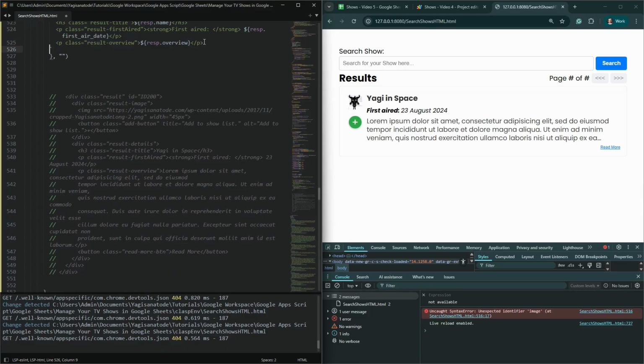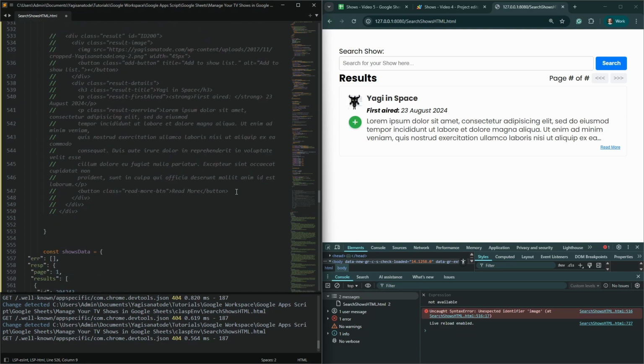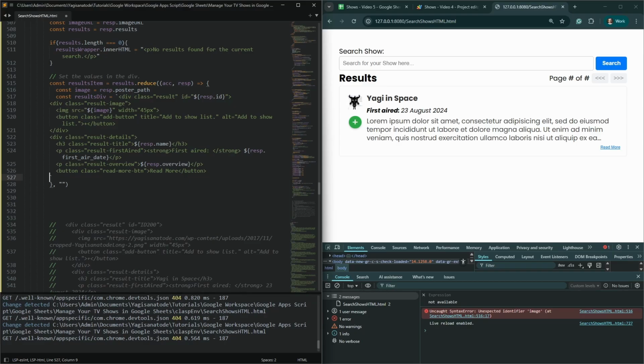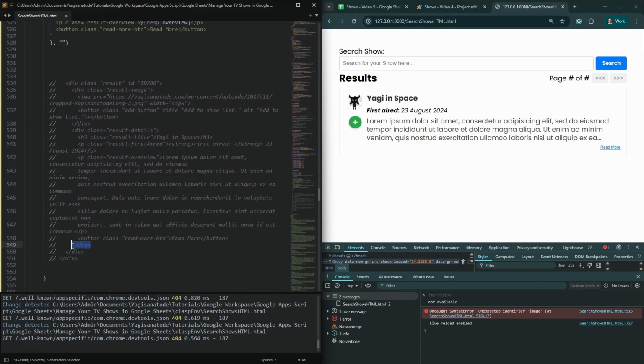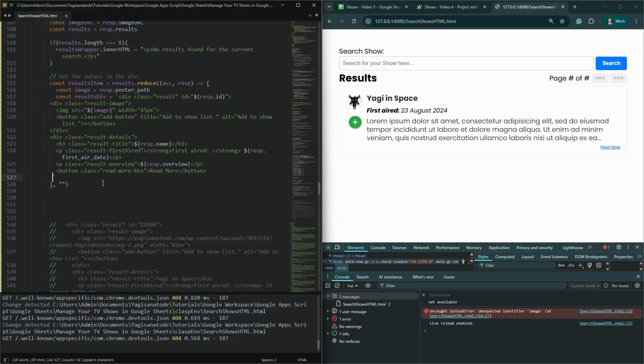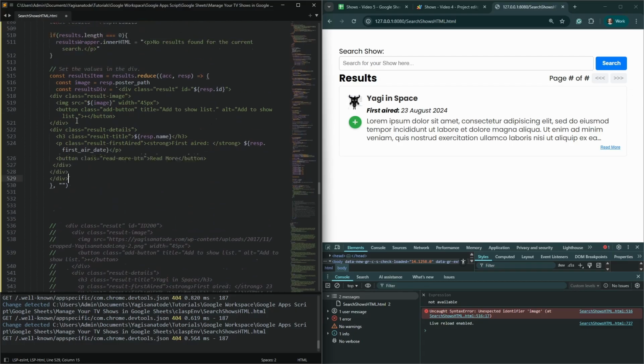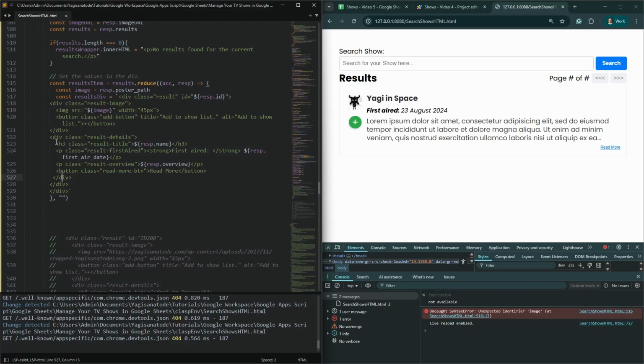Then I'm going to put in our read more button. This one here. Then we'll close everything off, don't we? There we go. So that div is for that one. This div is for this outer div. These two divs meet up. This div is the outer div.